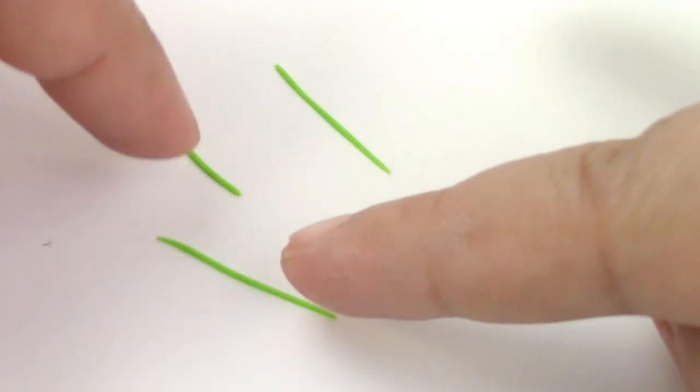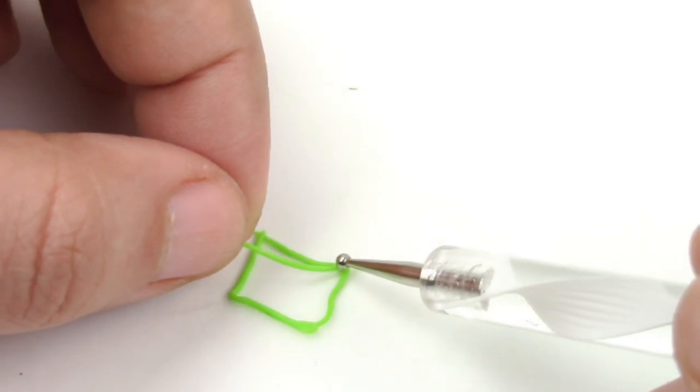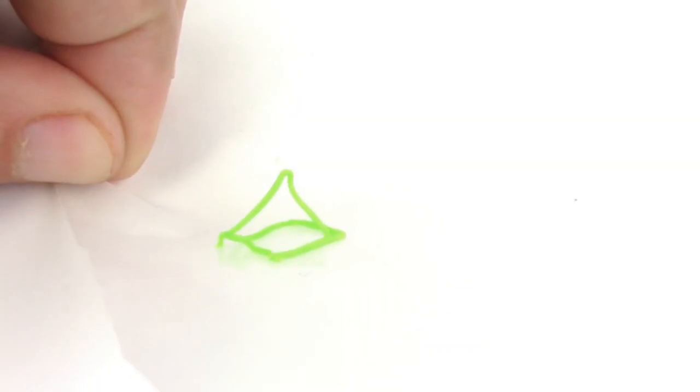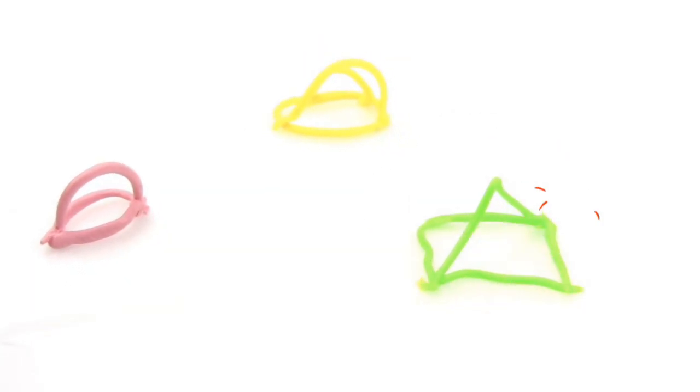To make the 3D shapes, you can either use your clay or your wires. That's entirely up to you, and just kind of build it up and have fun. They don't have to be perfect, because the ones from the 3D pen really aren't that perfect either. Now bake the shapes and the mini 3D pen for 25 minutes at 275 degrees Fahrenheit.